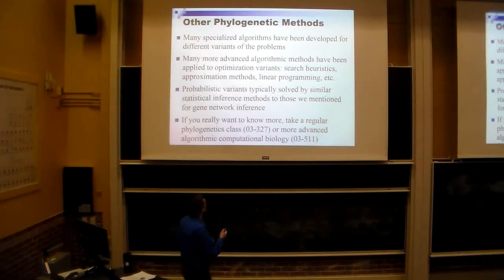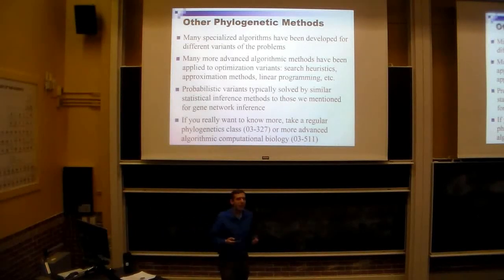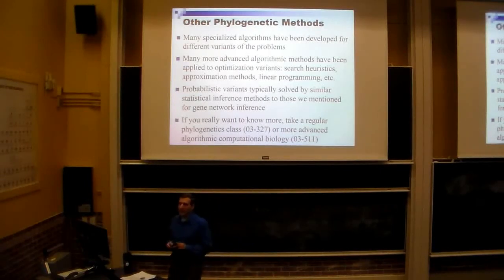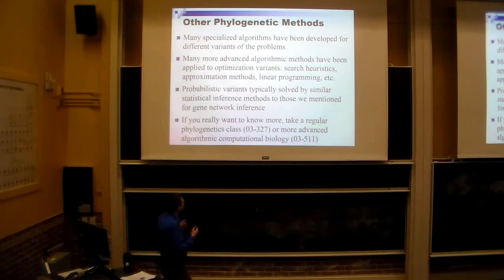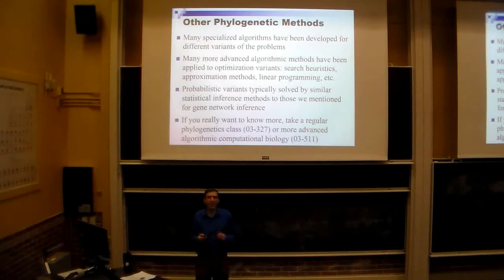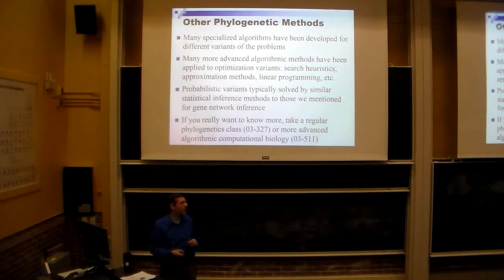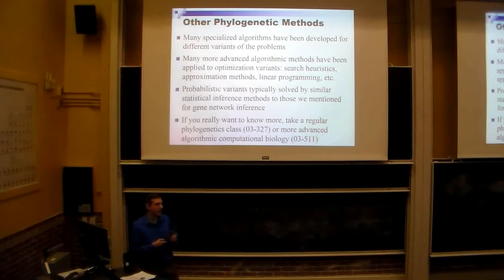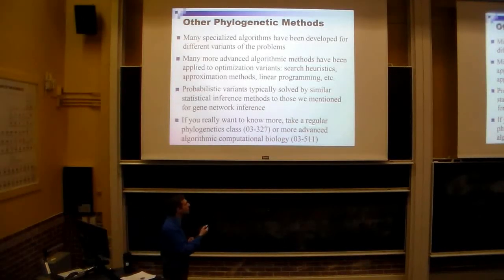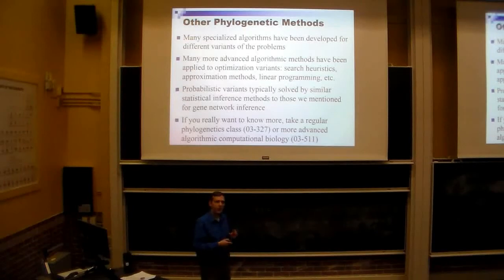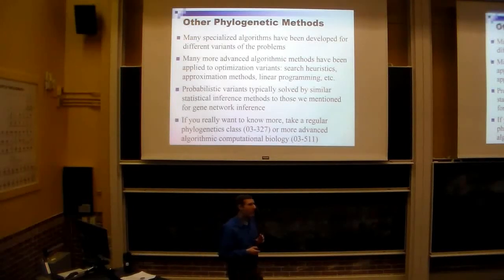And if you really want to know more about this, what I would say is take a whole class on this. Here, at least here at Carnegie Mellon, you can take a class specifically on phylogenetics. I'm not sure now if at this point it's a half term or a full term, but you can take an entire class on this topic, and even that is not going to cover anywhere near everything there is to know about phylogenetics. Or you can take some of the more advanced, more algorithmically focused computational biology classes. That won't be the only thing you would cover, but you would cover at least some of the more advanced theory that we can get into in this class for these phylogenetic problems.